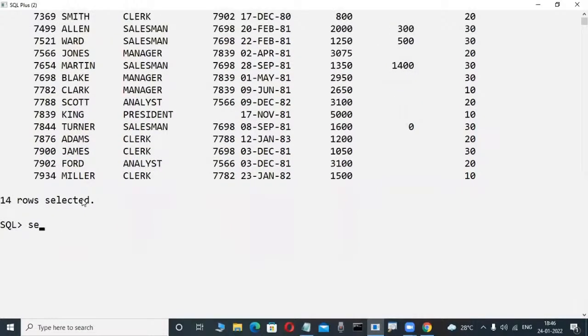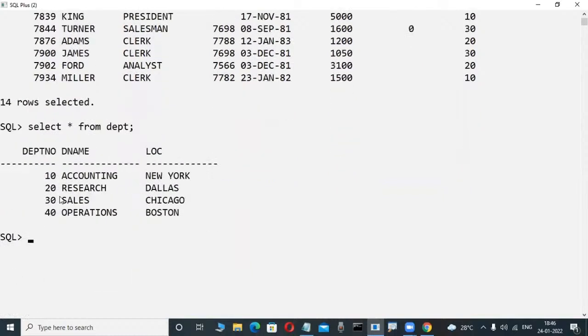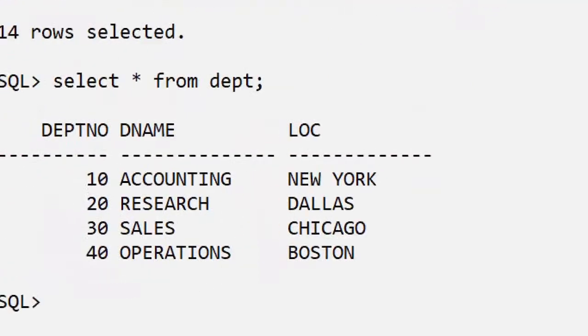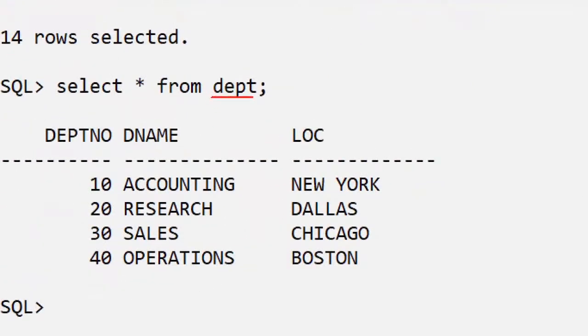Again, observe here, another small thing. Maybe some other table is there, DEPT. These are third normal form tables, well normalized tables. Don't worry, but first observe without any knowledge. DEPT is a table, maybe department details. In this table, how many columns are there? Department number, D name, and location. 3 columns are available. How many rows are there? Observe here, 1, 2, 3, 4 rows are available.